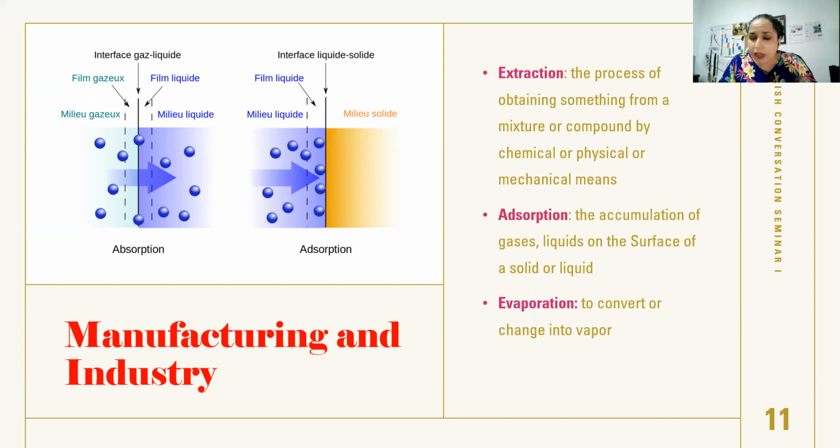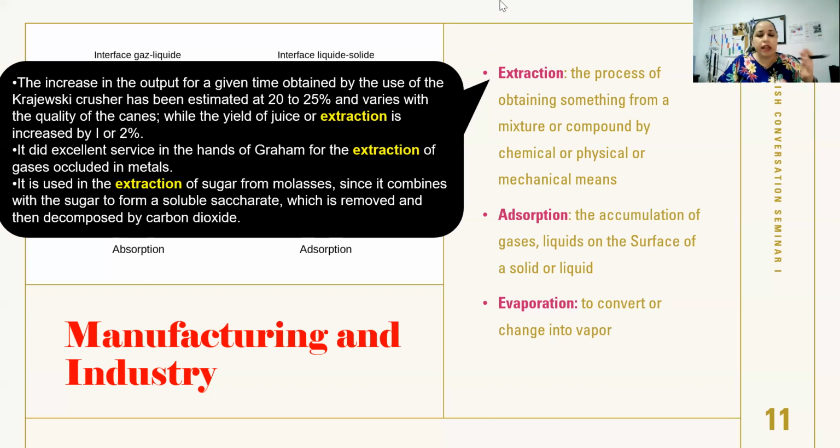Adsorption, same thing, it's a cognate also as in Spanish. Adsorption, the accumulation of gases, liquids on the surface of a solid or liquid. Adsorption is different from absorption. This is adsorption. Evaporation, same thing as in Spanish. To convert or change into vapor. So let's go and see the examples. Let's go ahead and see. Does any one of you want to read the example?